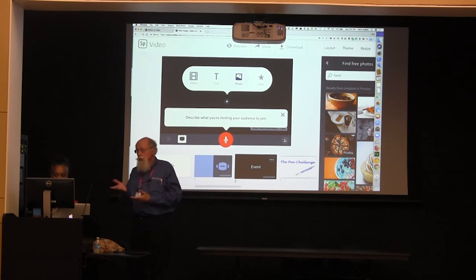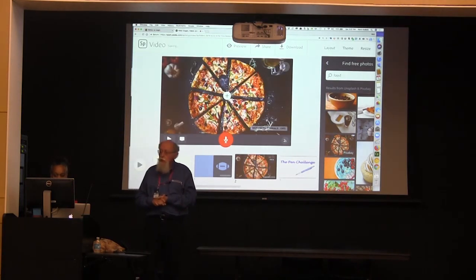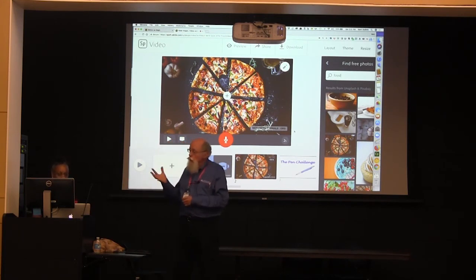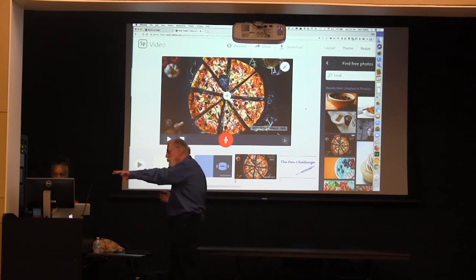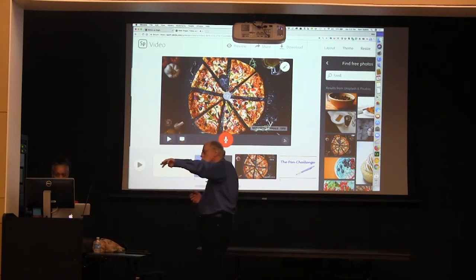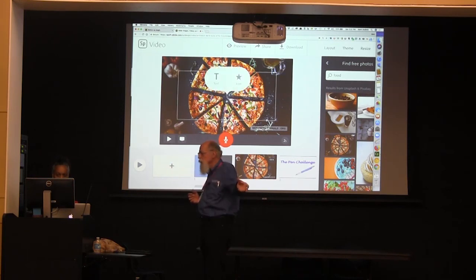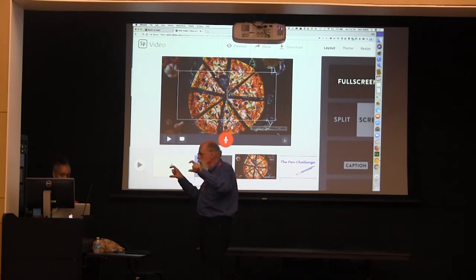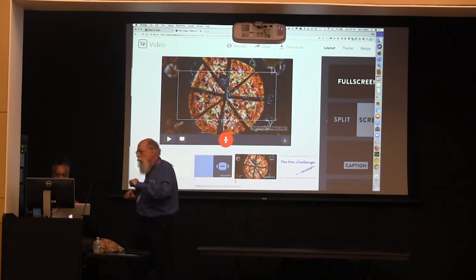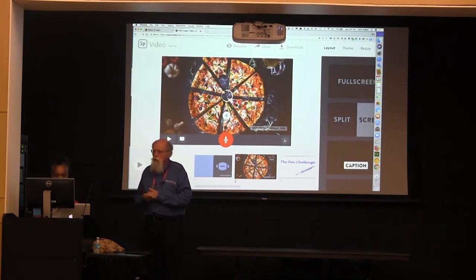So if you just pick one, just for grins and giggles, you see it brings it in, and then you could manipulate it, do whatever you want. You could change the theme. What if I wanted to put some text on this image? Well, there's no easy way, but there's another tool we were using earlier, Post, and that allowed us to do all sorts of things. So yes, we can put text in here. Go ahead and put something in the way of text if you want.